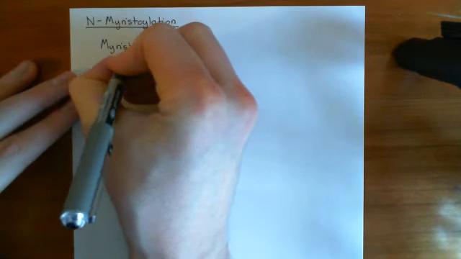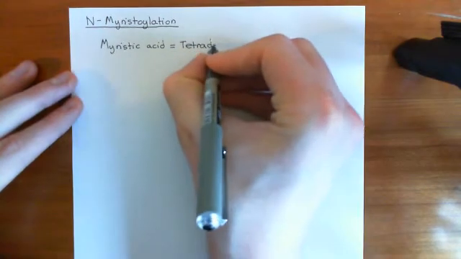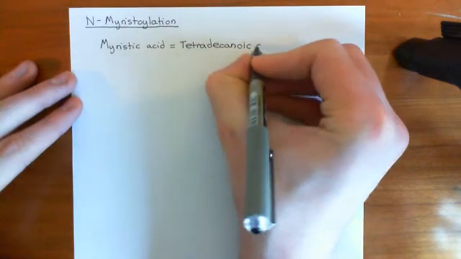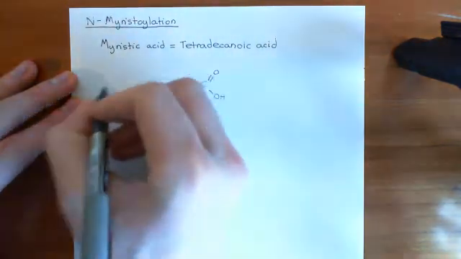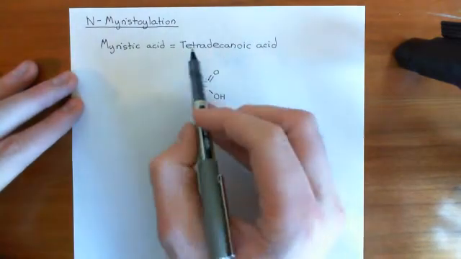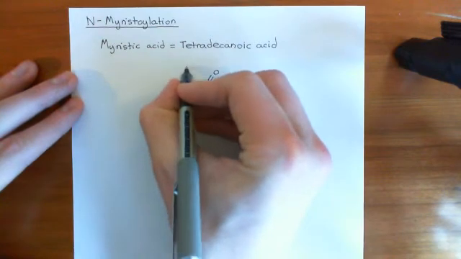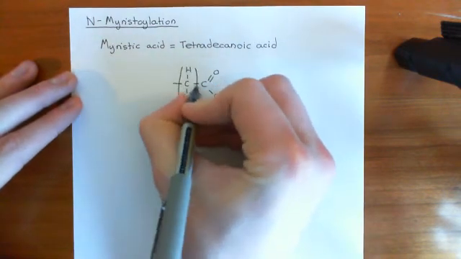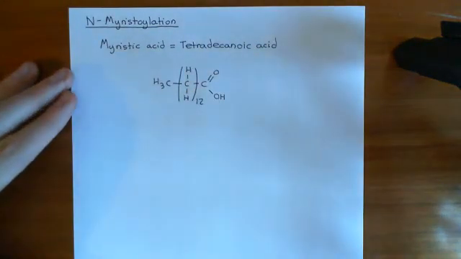Let's look at the structure of myristic acid. Myristic acid is also known as tetradecanoic acid — a good name because it tells you exactly what we're dealing with: a 14-carbon fully saturated carboxylic acid. Starting with the carboxylic acid group, the R group needs to contain 13 carbons overall, since the whole molecule needs 14 and one is in the carboxylic acid group. So 12 of those are in methylene groups — shown as one methylene group in brackets repeating 12 times — and then a methyl group on the end. That's the structure of myristic acid or tetradecanoic acid.